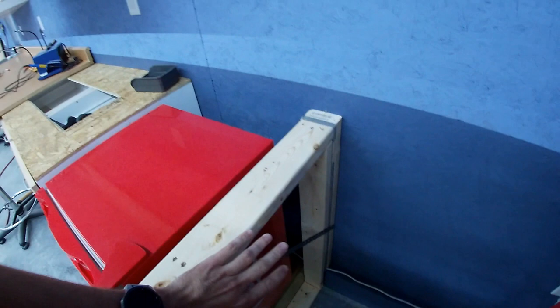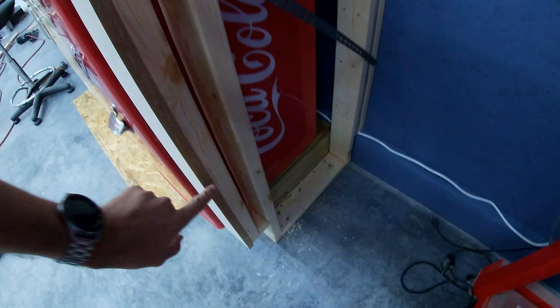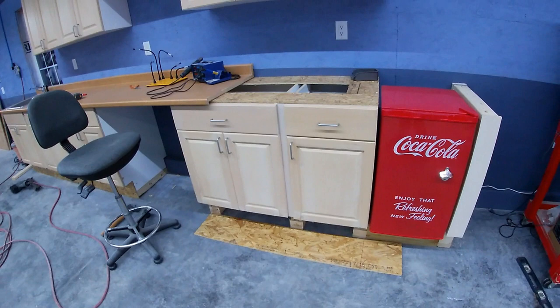It's bolted into the wall. It is screwed in with masonry screws into the concrete on the floor here. And then I made this little bump out so that we match the facade on the front. We'll run our counters right over them. I'll do a wall of some sort here. And I think that pretty much will wrap up this area pretty perfectly.